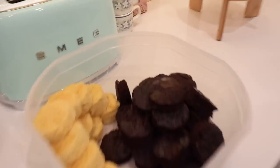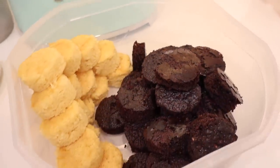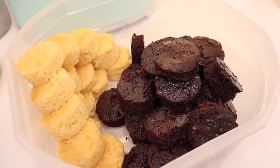Cut all of the little tea cakes and I'm going to make the frosting in the morning and then we'll piece them together a bit more.